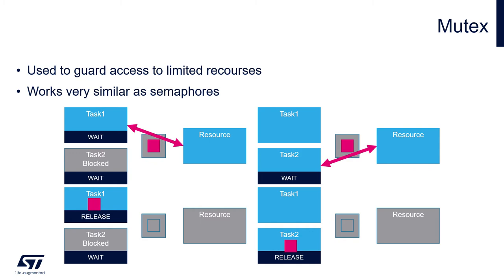Let's have a look at how we can use the mutex in practice. In this picture we can see two tasks — task one and task two — having the same priority. There is also a shared resource, for example a memory buffer, and a mutex which gives access to this shared resource. Both tasks are requesting access to the resource. The first task to execute is task one, and within its code it takes the mutex, allowing it to execute the next instruction — for example, a write to shared memory. Within this time, task two is in blocked state, waiting for the mutex taken by task one. After task one finishes its job and releases the mutex, task two is unblocked, takes the mutex, and performs its operations on shared memory. After this, task two must release the mutex to make it available to other tasks. The mutex must be released by the same task which took it.